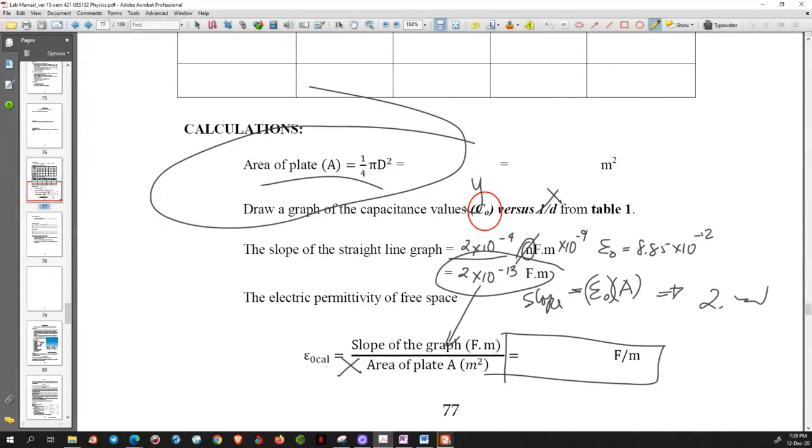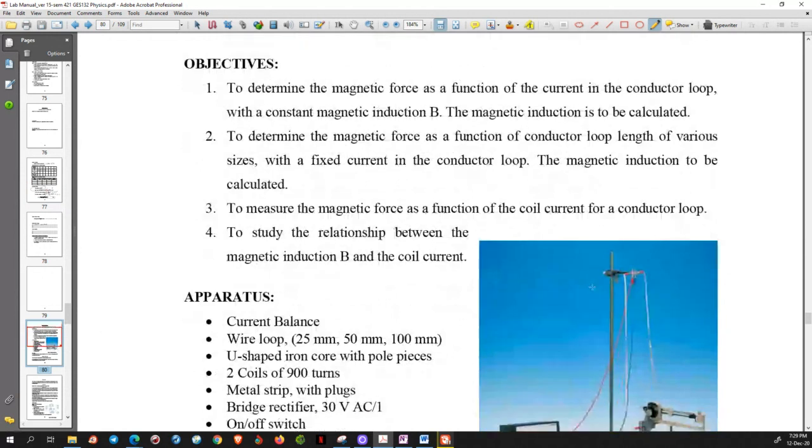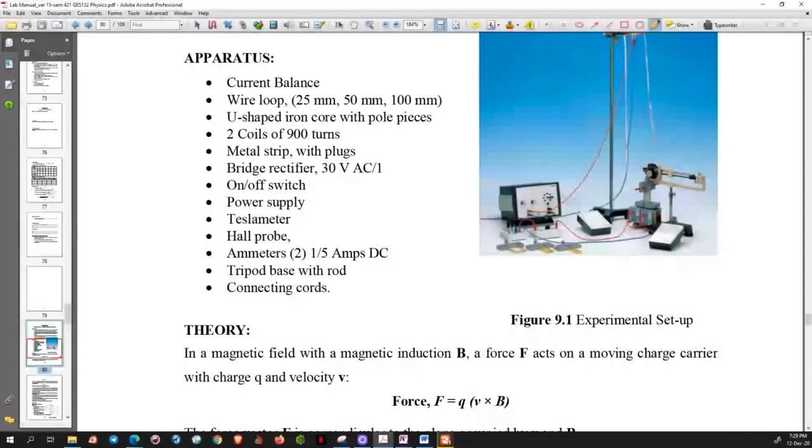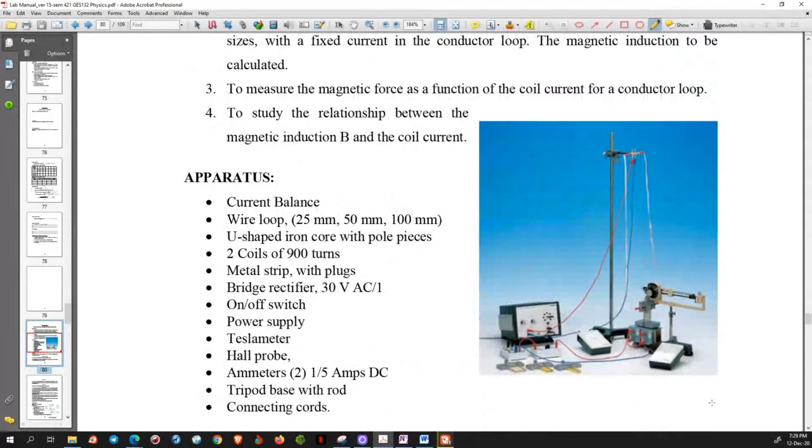Again, Shabab, this exam that we are giving you is almost perfect. That means you will not find any mistake. Everything you need is there. Okay? Let's go to this experiment. You will do only table 1. You have to understand the circuit because you have to connect the circuit for the loop. This is the circuit for the loop, okay?